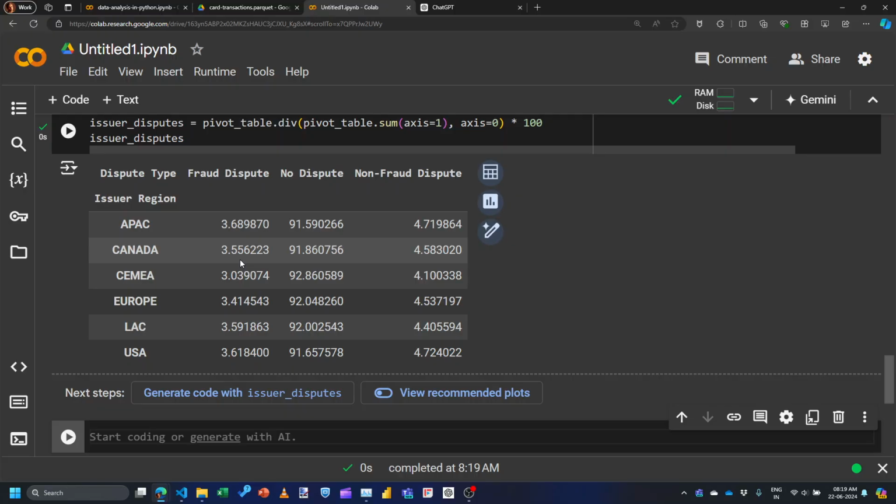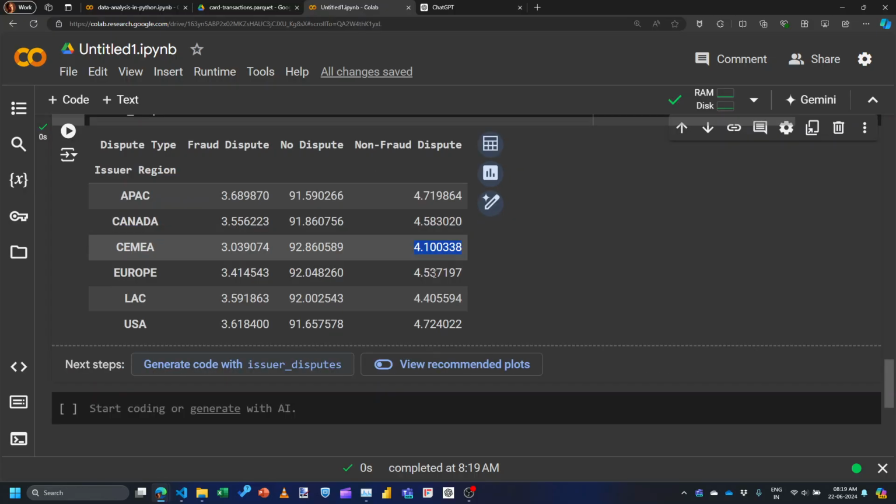So a clear conclusion here is that fraud disputes are much lower in CEMEA. Non-fraud disputes also, at least from an issuing bank perspective, seem to be lower in CEMEA, and that's something that we can take to the banks and give them useful information about.